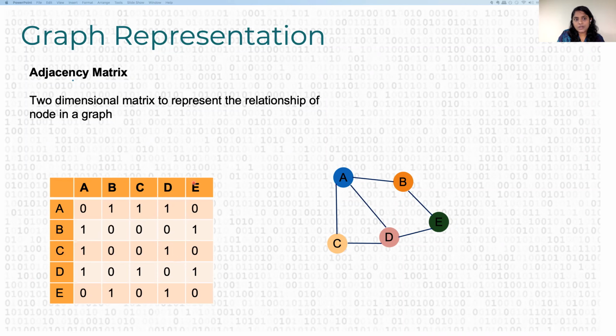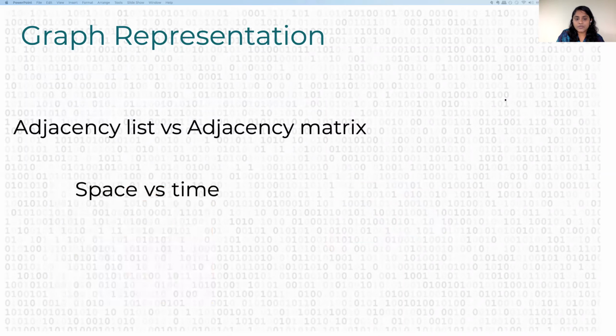But let's see when to use an adjacency list and when to use an adjacency matrix. An adjacency matrix is definitely good for lookup, so that's easier, but it's going to take up a lot of space because you're going to represent every single element. Even if they're connected or not, you still have a presence for them, so it's going to end up taking memory.